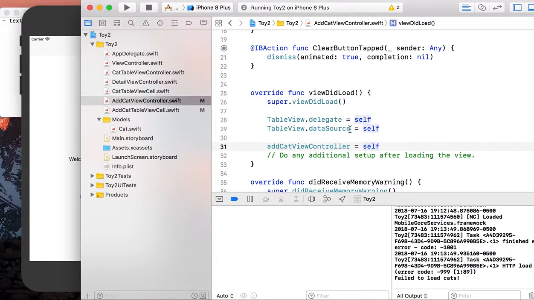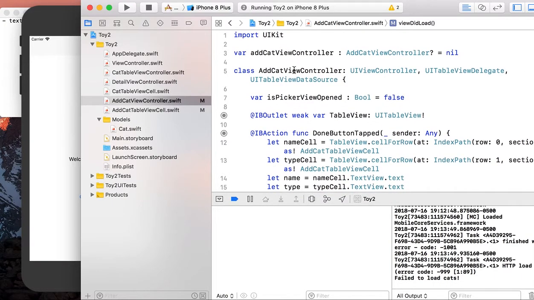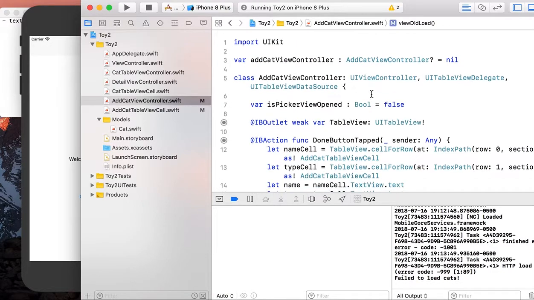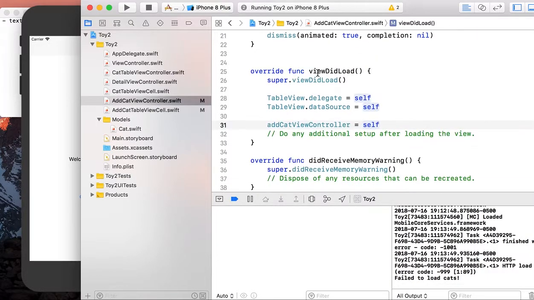I once mentioned that self is like the class here, but not exactly, because self is actually a pointer pointing to the current object instantiated from this class.